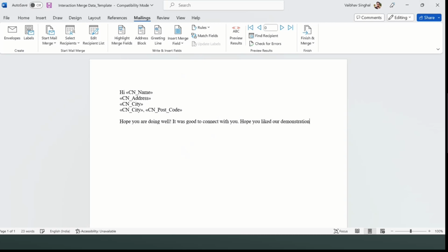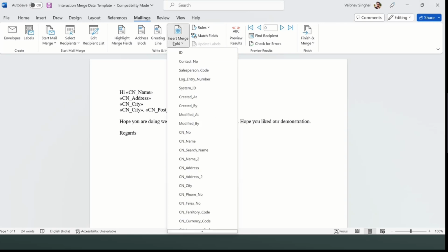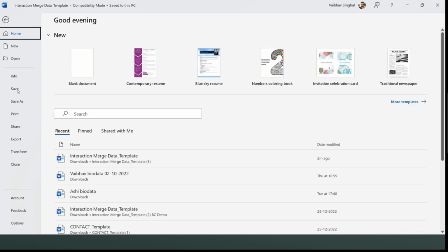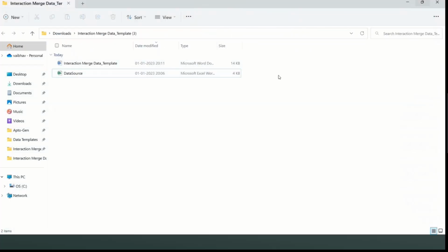Whatever business message we would like to send, we can have it here. And then I can mention regards, and if it is a username, I can mention created by username, right? I'm just saving this template by Control S, or by clicking on file and then save, and closing this.